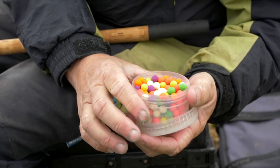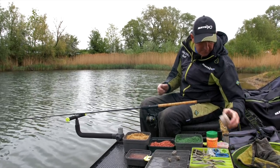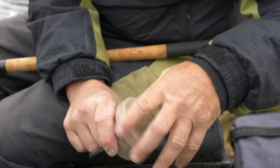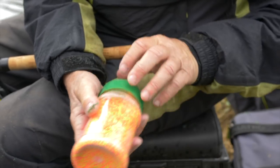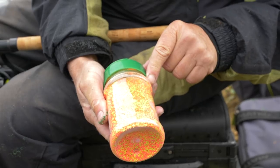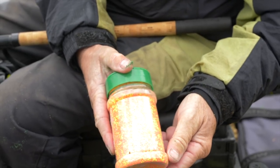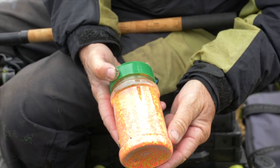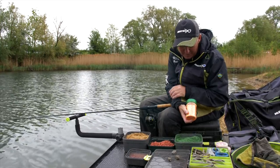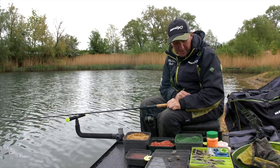I've got some pop-ups, and I've got some slow sinkers. I've got a few pellets, some 6 and 8 mils in there. And also, if it is very dark to see, to mix, I've got some little all sorts that I can mix in that's very fluorescent and will stick out so you can actually see it on the bottom better. Until Rob starts filming out there, we won't know exactly what footage you can see. So that'll just help for the camera, for the filming.